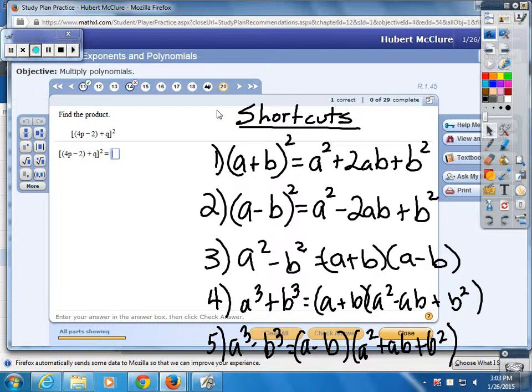Well, just because you got 2 terms in the first one doesn't mean that you just write it off as another problem. What's A? A is 4p minus 2. What is Q? What is B? Q. You plug and chug. You might have to go further, but let's go ahead and do it.